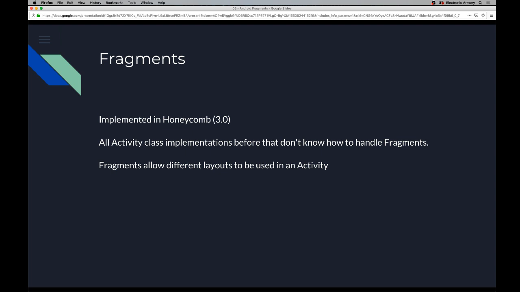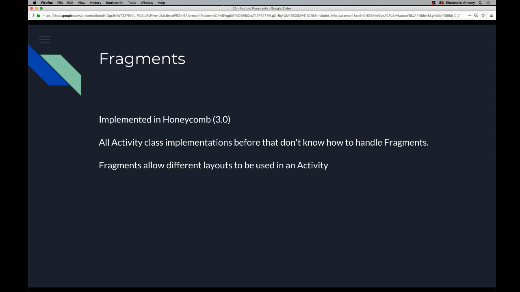Fragments live within activities, and you can have all different layouts inside of an activity. Fragments also allow you to reuse code. One of the examples I gave in a previous class was implementing a Google map next to, let's say, a list view, or next to a bunch of buttons.